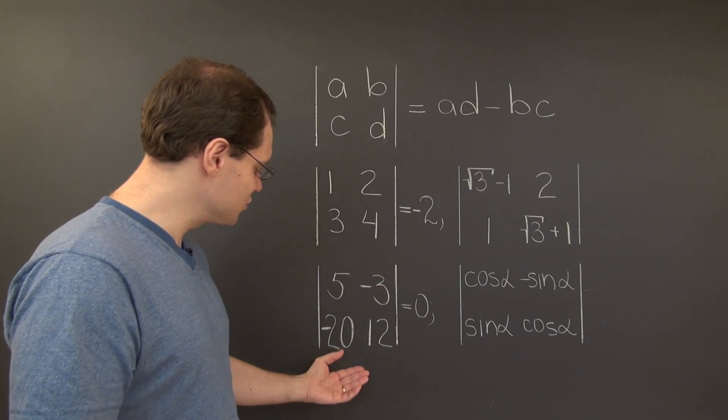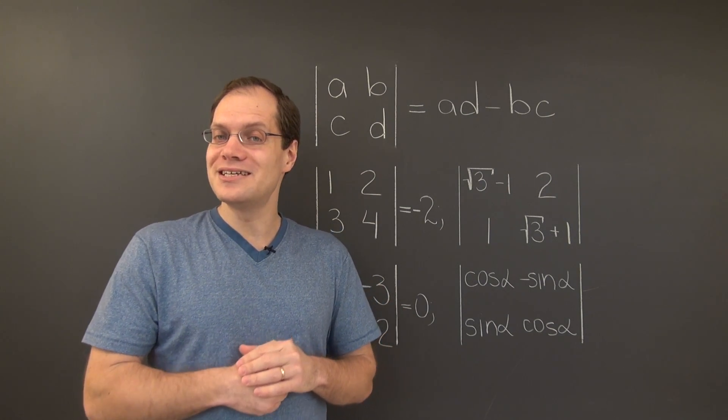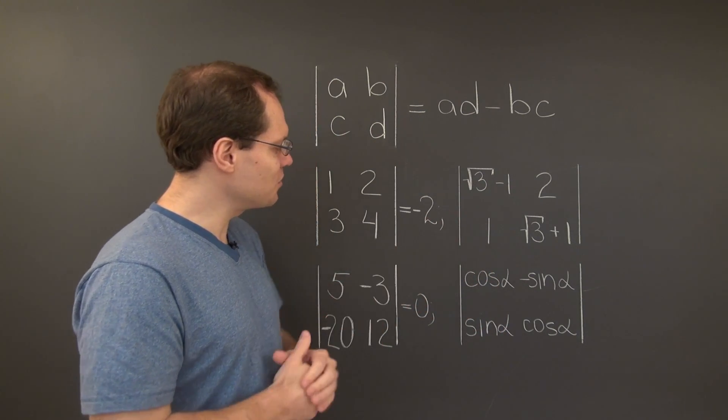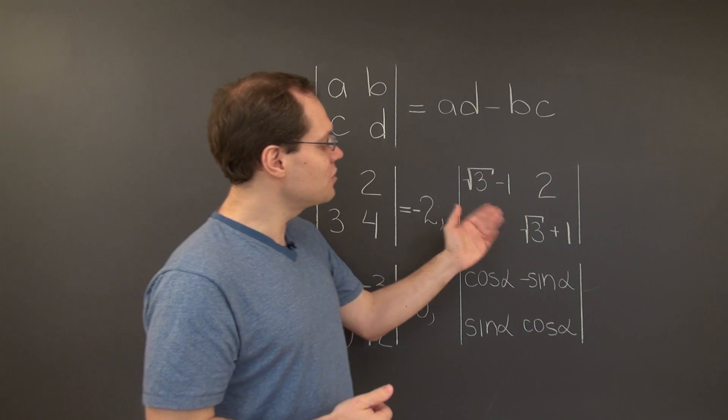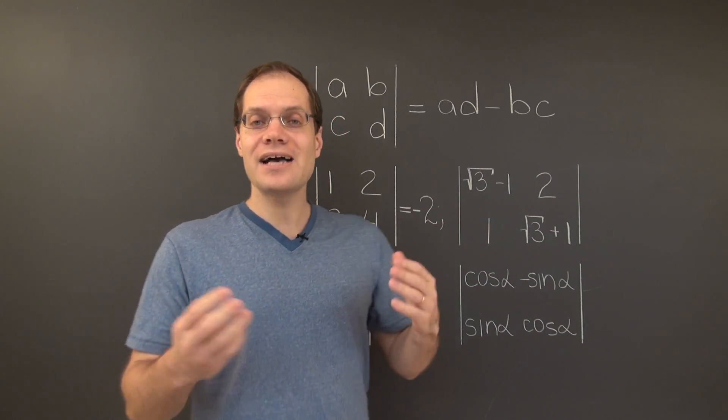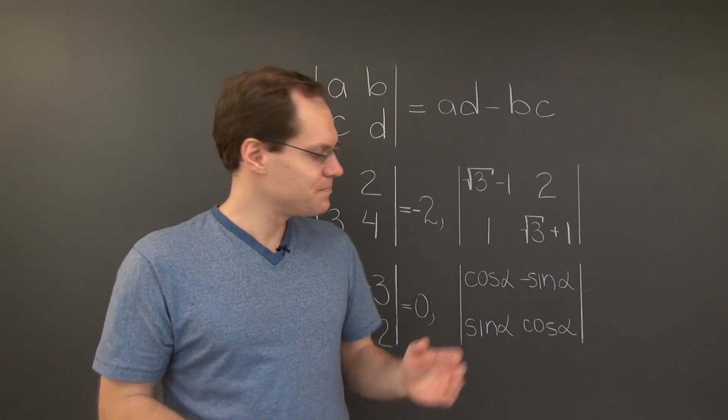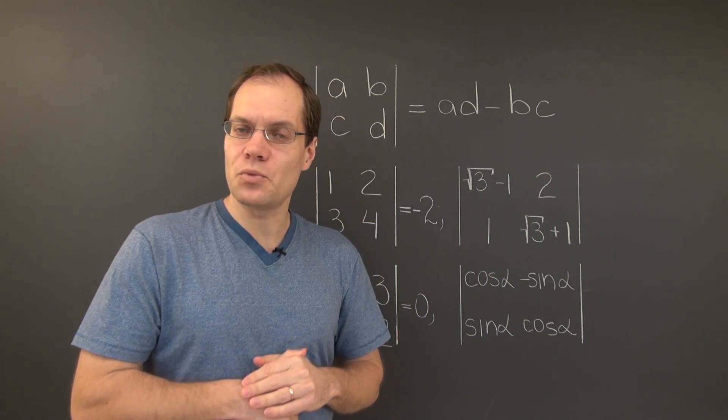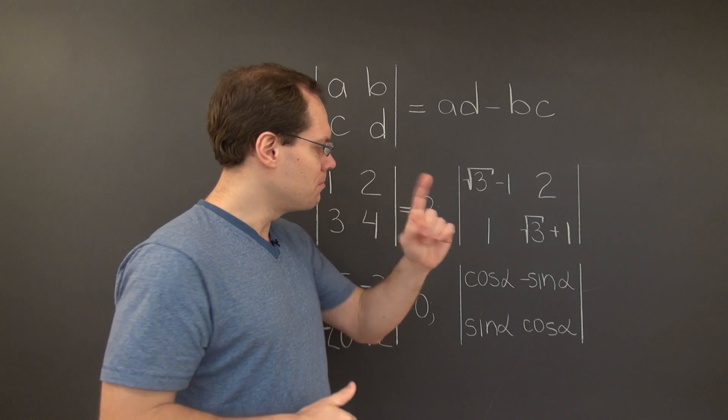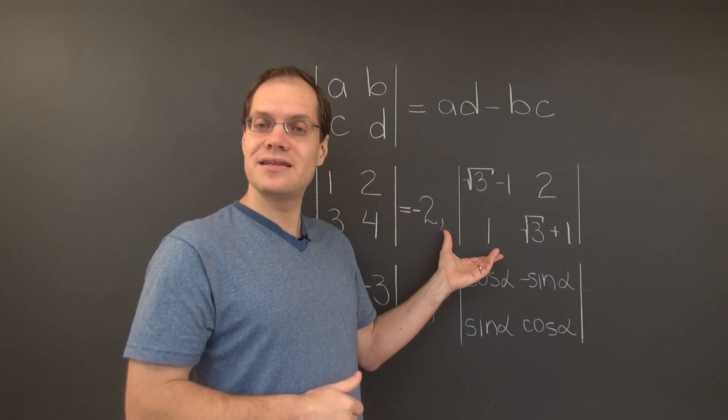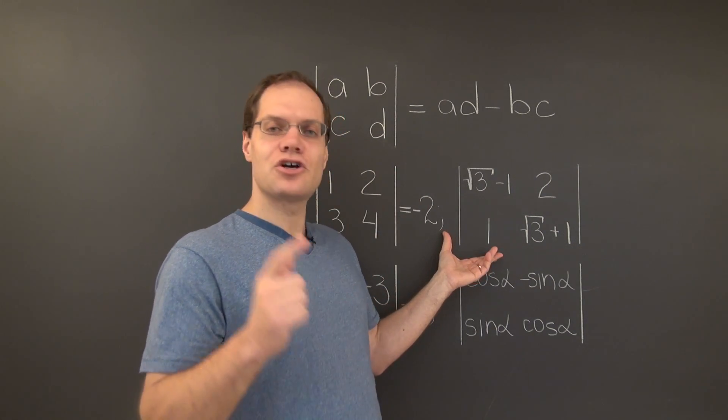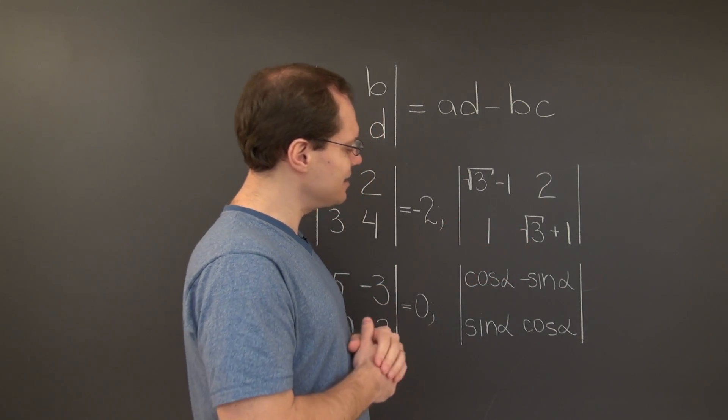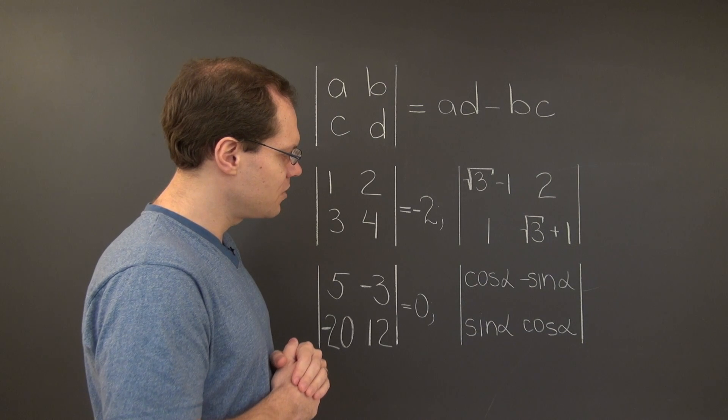This concludes the first two routine examples. Now, let's move on to the interesting examples. Let's start with this matrix. If you looked at this matrix, and I asked for your first instinct, are the columns linearly dependent? My first instinct would be that the columns are not linearly dependent, because I cannot easily see the proportionality.